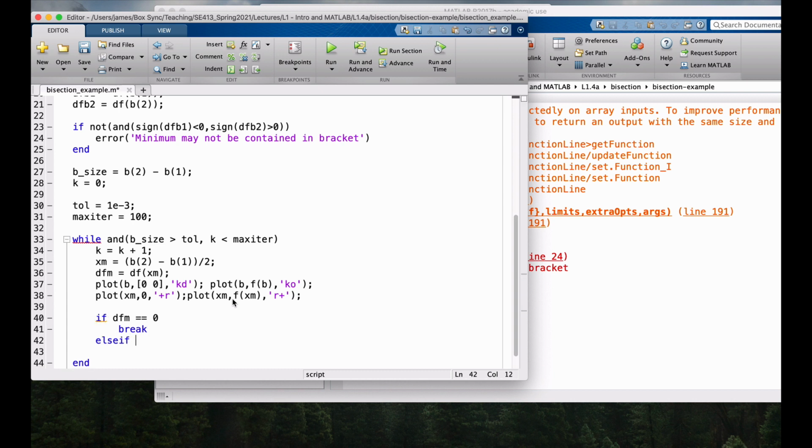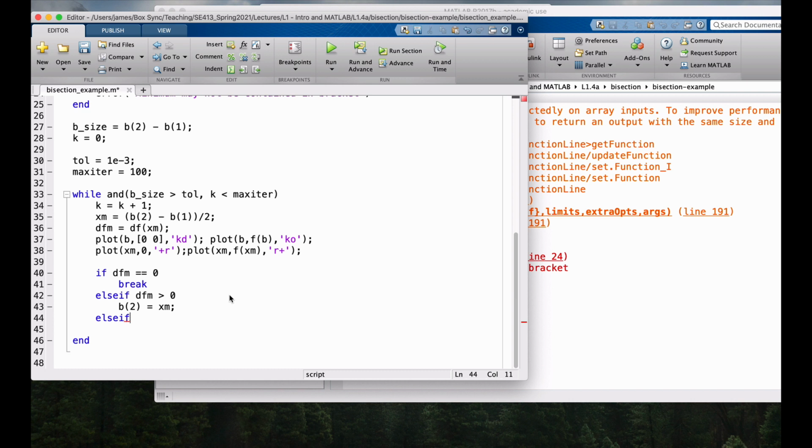Else, if the derivative at the midpoint is strictly greater than 0, then the minimum is going to be in the left-hand bracket. And so therefore, I set b2 equal to xm. Else if dfm is strictly less than 0, then that tells us the minimum is in the right-hand bracket.